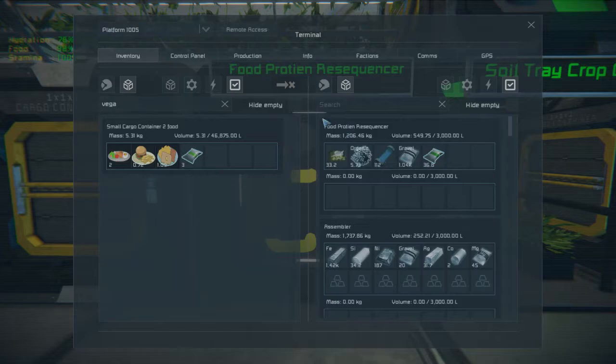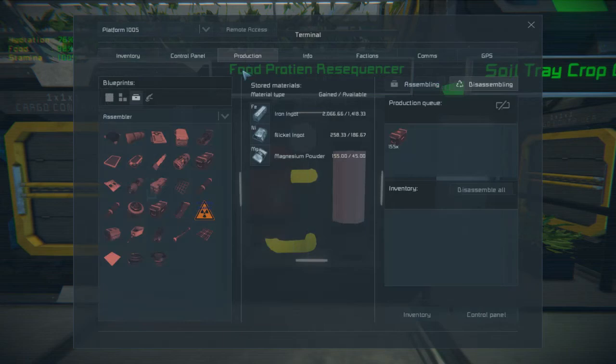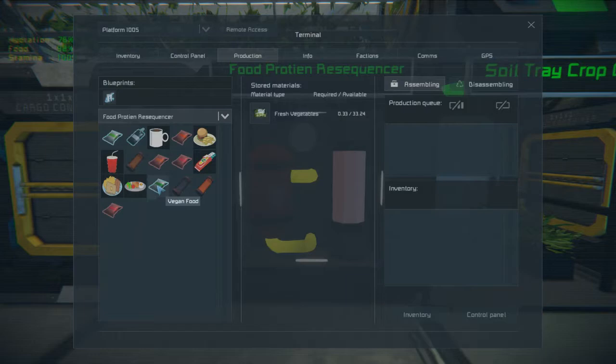Also with the food protein resequencer, but we'll show you what you do here. So you go to your production, food protein resequencer. Okay. Say we want to make vegan food. We need fresh vegetables to do that, as you see. So we'll get one packet, and it's processing those fresh vegetables. There you go. You got a food packet.